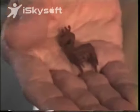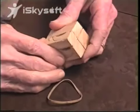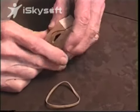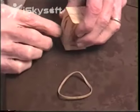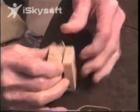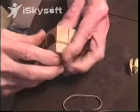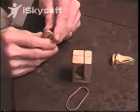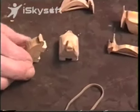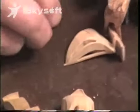Well, this is a 3-dimensional work with the scroll saw. You get a piece of wood that's solid like this, then you can put the pattern on one side and cut out around it, and then you turn it a quarter way around and do it the other direction. Then when you take it all apart, here we go. You get pieces of it that are from different directions. You finally wind up with this in the center of it. We have our little brontosaurus. And you have a horse, and you have a reindeer.